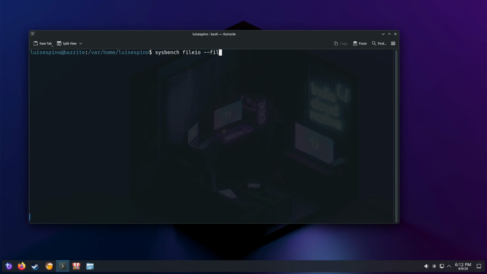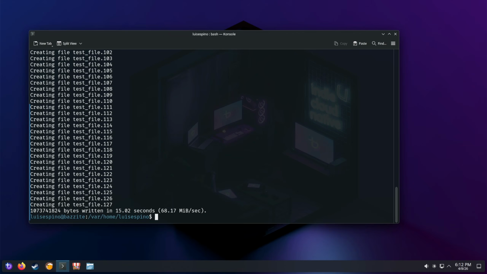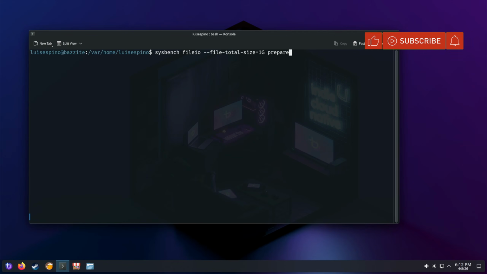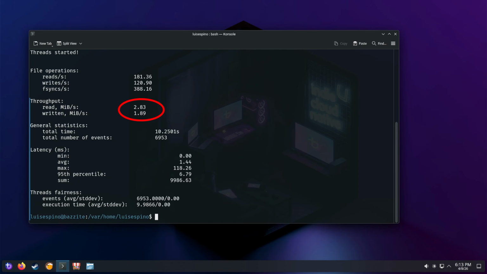Before the disk test, we ran sysbench storage, preparing a 1 GB file environment for input and output benchmarks. For the final benchmark, we ran sysbench disk input and output, validating random read and write speeds under test conditions. In the final disk test, balanced performance in random read and write was not achieved, showing low real workload values.